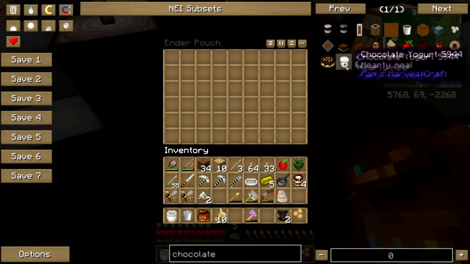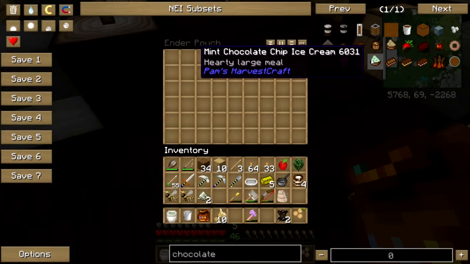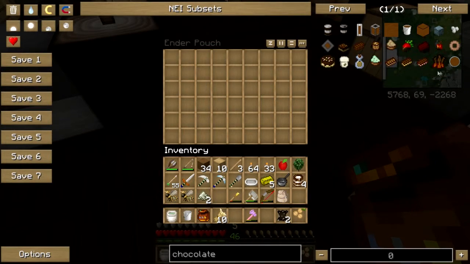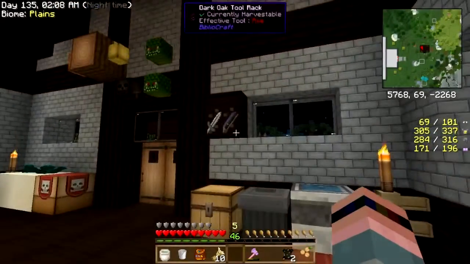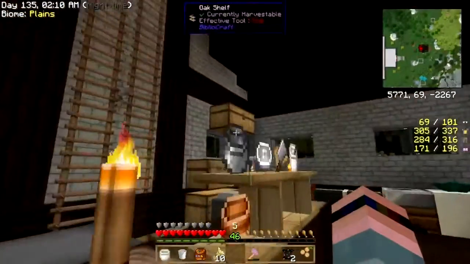Alright, what else? I still need to make... I think I still need to make the mint chocolate chip ice cream. I think I do. But that's it for that. Then I need to go and just kind of shift our focus on the cocoa beans and see what else needs to be made with them.